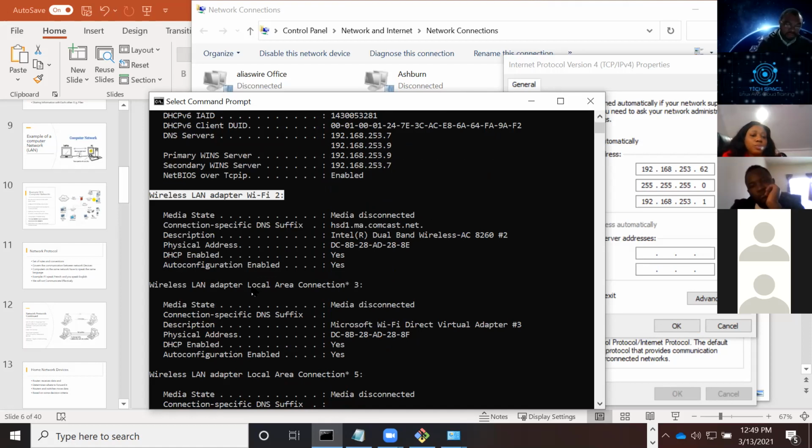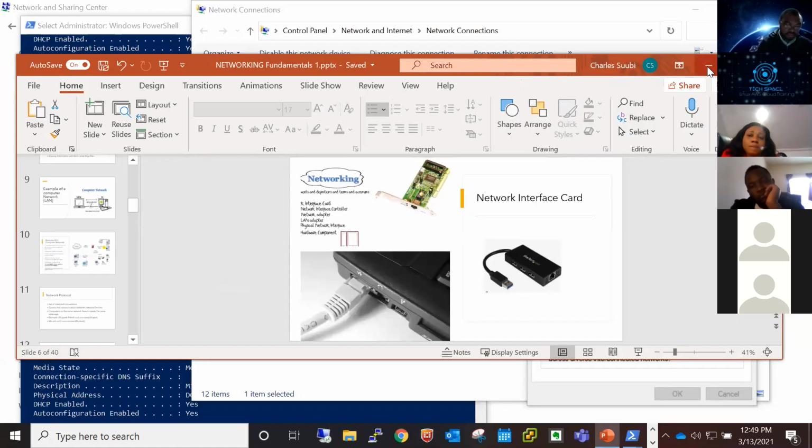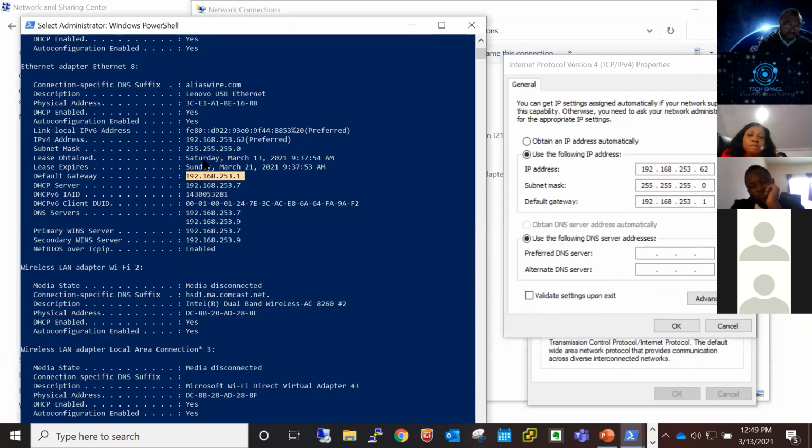Yes. So Faith, in a nutshell, because you are connected to the internet using Wi-Fi, your network adapter is going to show up as wireless LAN adapter. If you were connected with a wired connection, it's going to show up as Ethernet adapter, like he's on right now. So you want to find the adapter based on how you are connected to the network, and that's where you configure your settings. Make sense now? Okay, yeah.